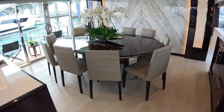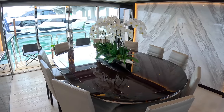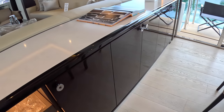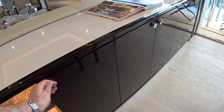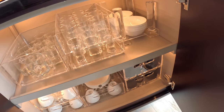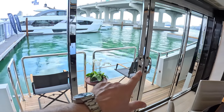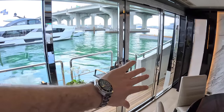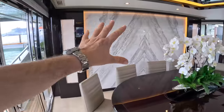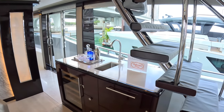The dining area has 10 seating positions matching the 10 guest sleeping capacity — not always a given on yachts. Glasses and crockery are neatly tucked in illuminated storage along the sides. There are two sliding doors and a drop balcony: a section of the hull hinges down, you put the rails in, and it's a wonderful place to sit and look out across the water. There's a beautiful stone finish on the bulkhead and a bar area with wine cooler, refrigeration, and a sink.